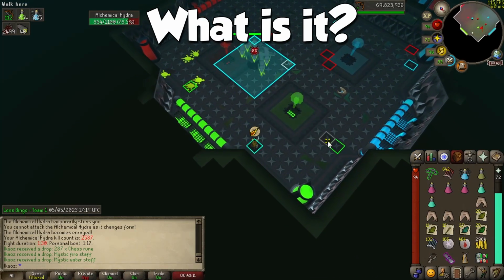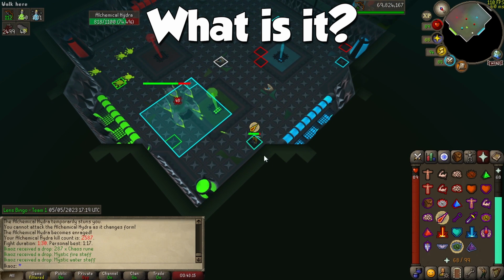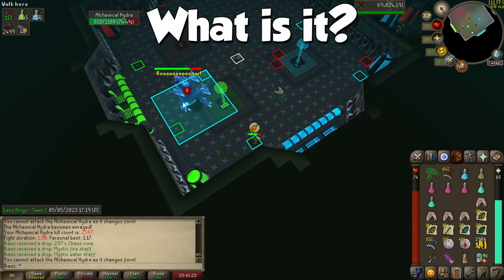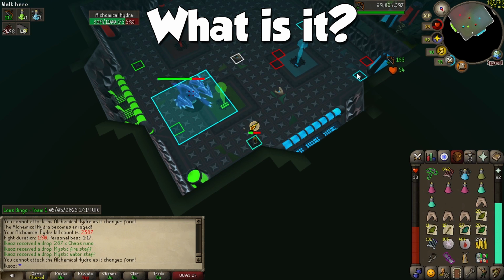The Alchemical Hydra is available at level 95 Slayer. It is of course classified as a Hydra, and at the time of making this video, this is the highest requirement for any Slayer-specific creature. We can also kill it with either melee or ranged, but I will only show you the ranged method.